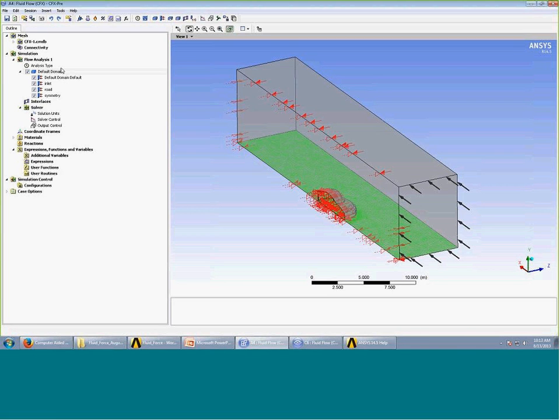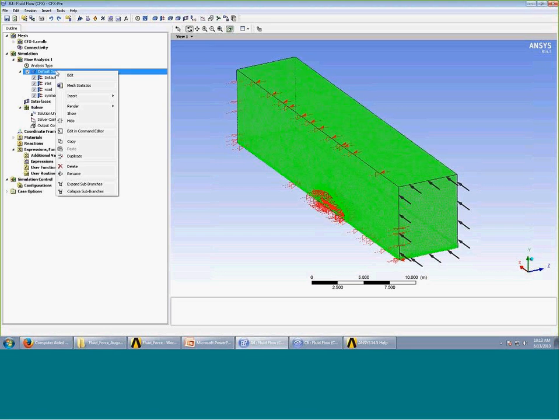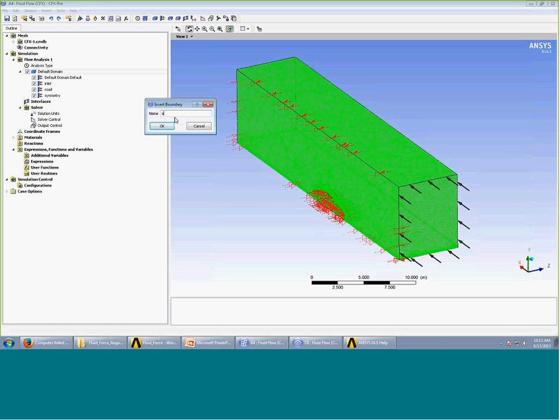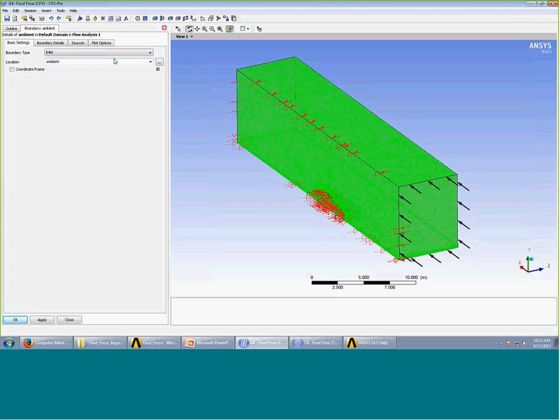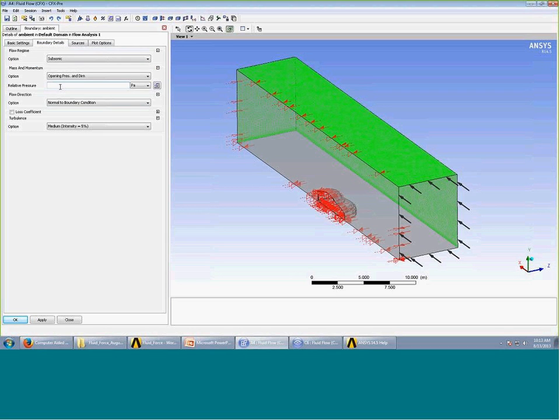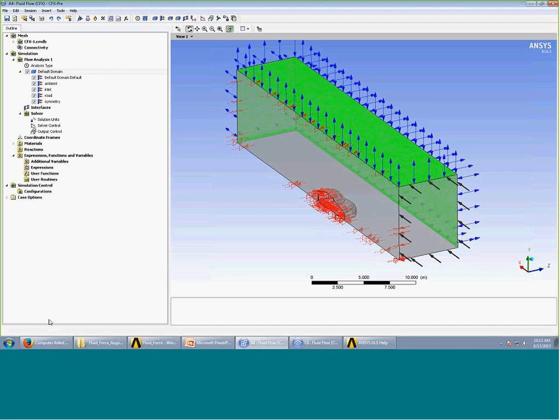Now, in the ambient areas, or where we have the openings, instead of setting those to be outlets, I'm going to let the flow along those sides act kind of as the ambient. So this is going to be the ambient sides, and that's going to be all three of those. And I want those to be openings. This way the flow can go in or out without placing a wall as an outlet opening would do. I'm going to set the opening pressure and direction to be 0 Pascal, and normal to the boundary should be appropriate for the flow condition for now.